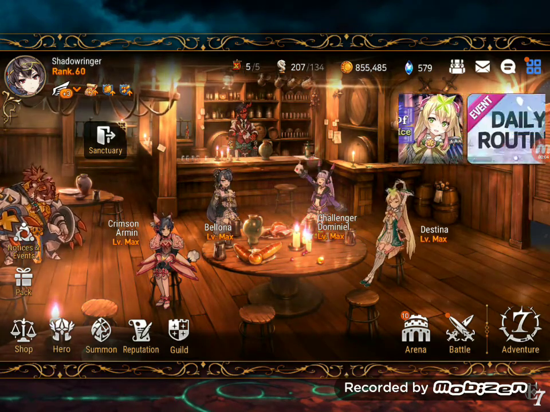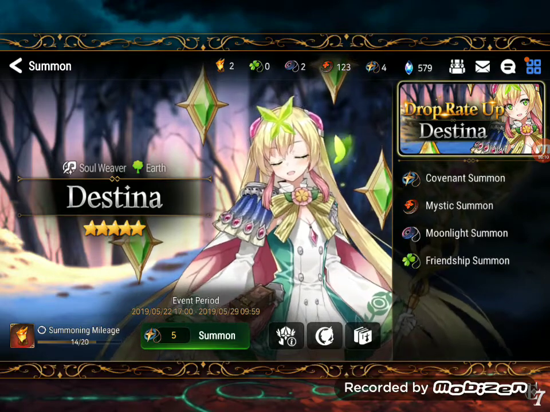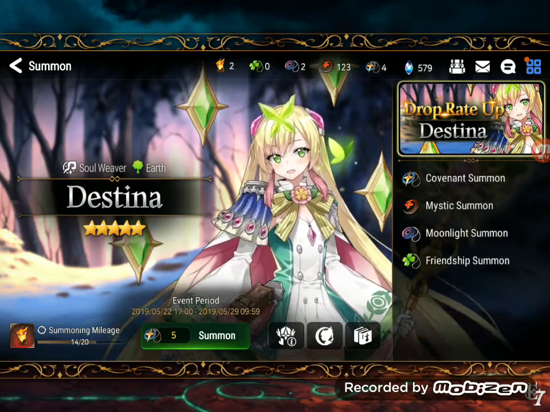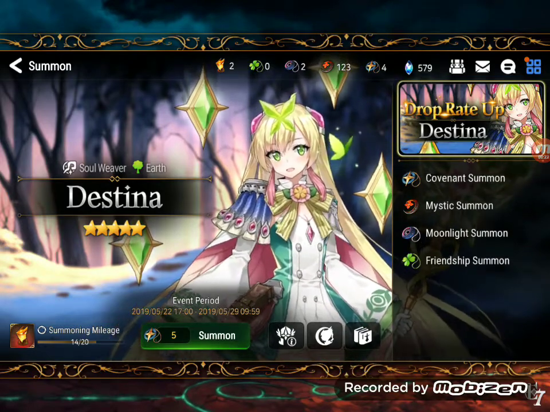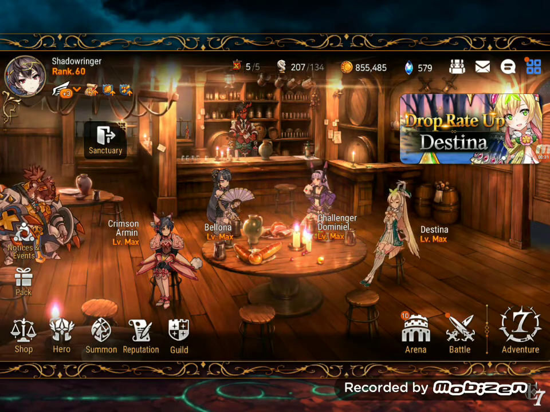Today we're gonna be talking about the new banner here. Well, it's not a new banner hero, but the hero that's in the banner right now, Destina. We're gonna be taking a look at three things: her skills, her comparison against other healers, and last but not least, should you be pulling for her? Is it the right time? Is she just kind of a filler? So we'll go over all that stuff. So we'll go over to the journal to do this.